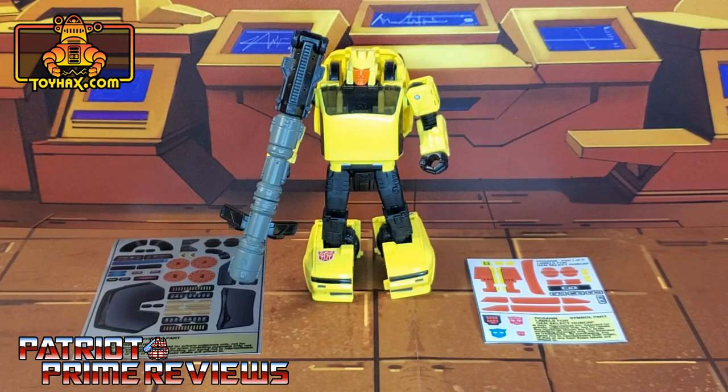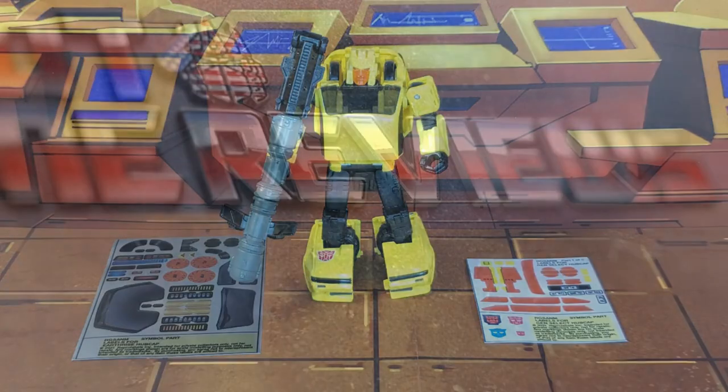Now, on to the decals, and the set we're looking at in this video is for Generation Selects Earthrise Hubcap, and his decal set includes two decal sheets, both on vinyl backing. So now, let's take a look at Hubcap, both before and after Toyhax decals. And welcome to Patriot Prime Reviews.